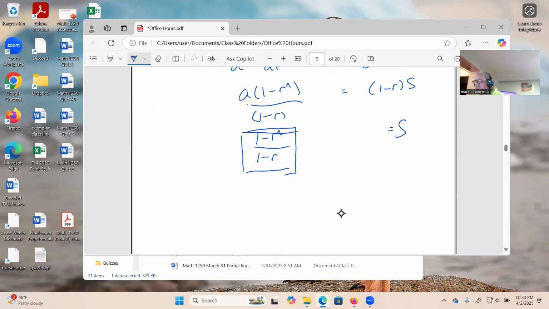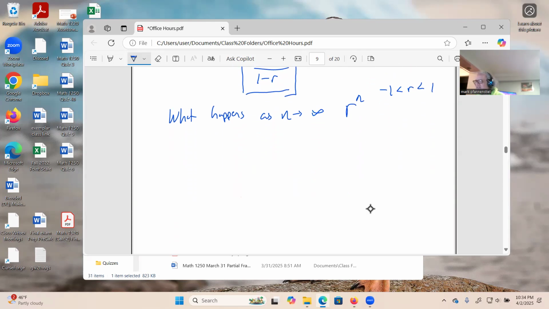What happens when this is an infinite series? As n goes off to infinity. Okay, so this is an infinite series. This n goes off to infinity. So what I'm going to ask is, we've got R to the N as n is going off to infinity. And this R, we're going to say R is somewhere between -1 and +1. It's a fraction, like a half or a third, 5/4, 4/5, etc. Okay, it's some kind of fraction, but I want it to be between -1 and +1.